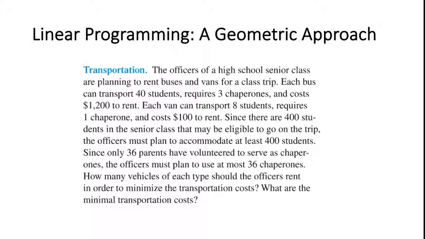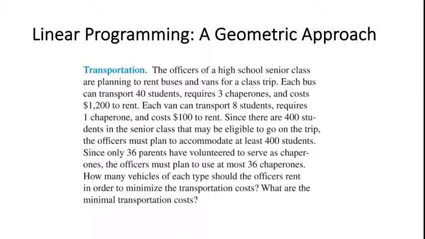For example, consider this transportation problem. The officers of a high school senior class are planning to rent buses and vans for a class trip. Each bus can transport 40 students, requires 3 chaperones, and costs $1,200 to rent. Each van can transport 8 students, requires 1 chaperone, and costs $100 to rent.